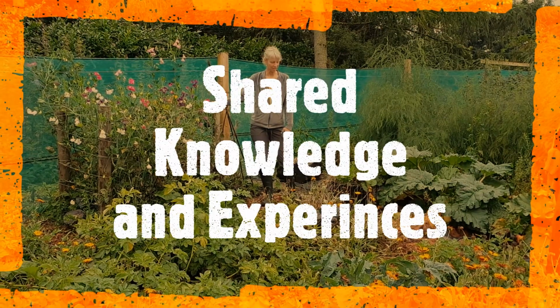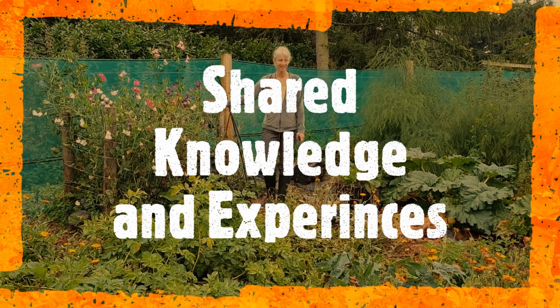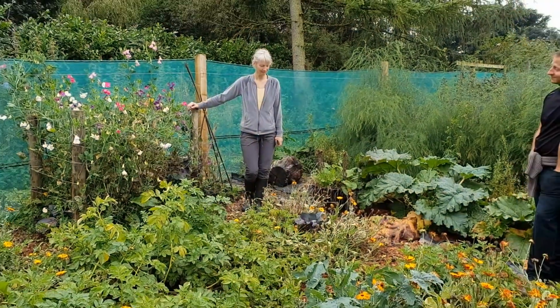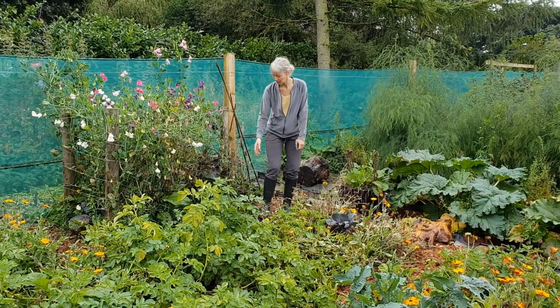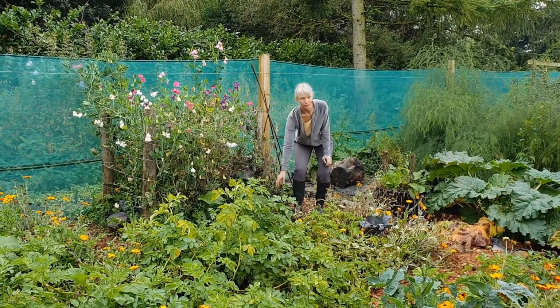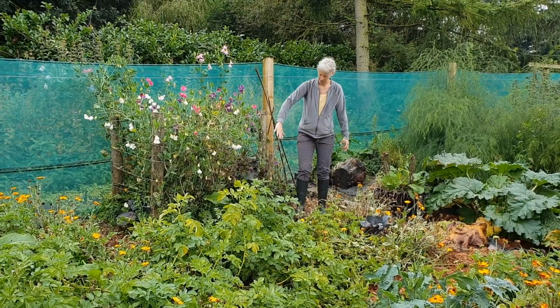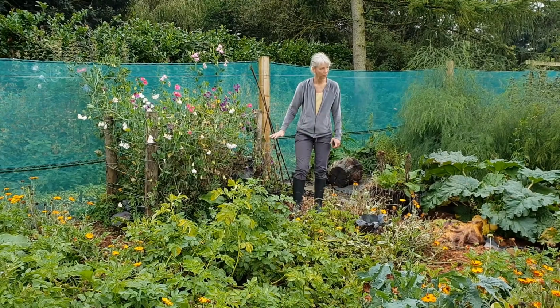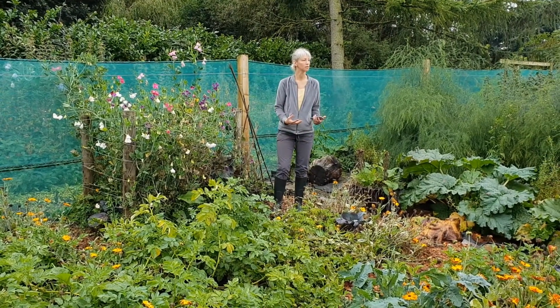Next door neighbour gave me a load of cabbages. I had loads of my own already, but I hate throwing things away, so the little stragglers I just planted in the middle, and they provide a nice bit of contrast, and the chickens love these, the dock leaves, and it also provides a bit of foliage at the bottom of the weeds where it protects the soil, keeps it moist.